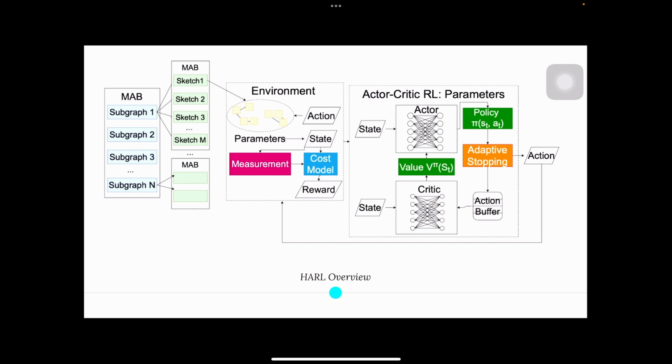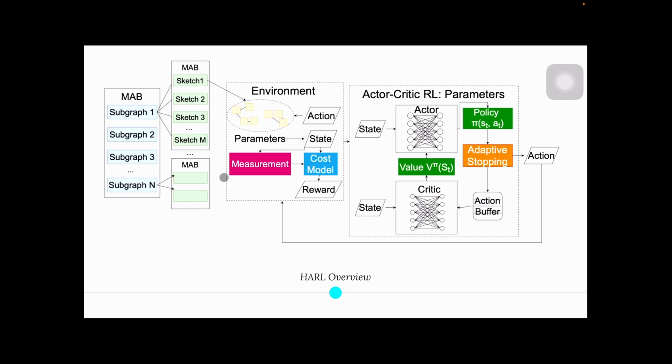This is the overview of our HARL system. From this figure, we can see that it matches the problem definition of the general autoschedulers. The first block represents the subgraph selection process using the multi-armed bandit-based reinforcement learning algorithm. And for the sketch selection, it also uses the same problem modeling.